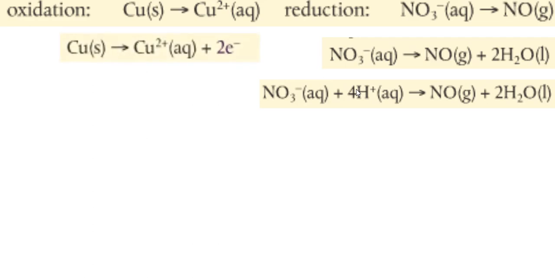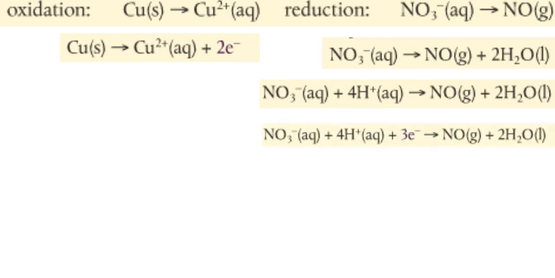Now the next step is the electrons. Now these electrons come from when I defined how many electrons the oxidation and reduction reactions are occurring. And so we said that the copper lost 2 electrons, and we said that the nitrogen gained 3 electrons. Okay. Now, the amount of electrons lost needs to equal the amount of electrons gained. So this number here needs to equal this number. So I'm going to need to multiply these equations by an integer to make sure that the amount of electrons is equal on both sides.